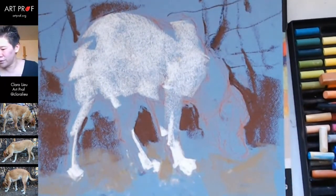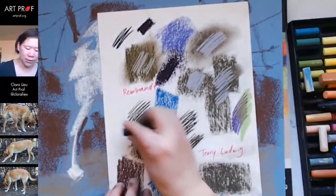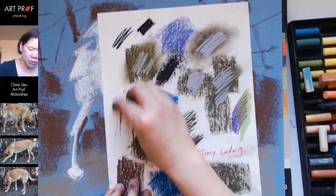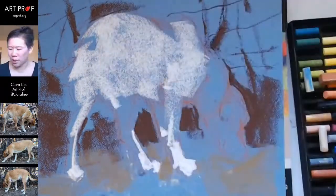It's not quite dark enough. Maybe a darker green. Let me see what this green looks like. Ooh, this is gross. It has a waxy surface to it. Ew, that's viridian. Gross. Okay, I'm not doing that.